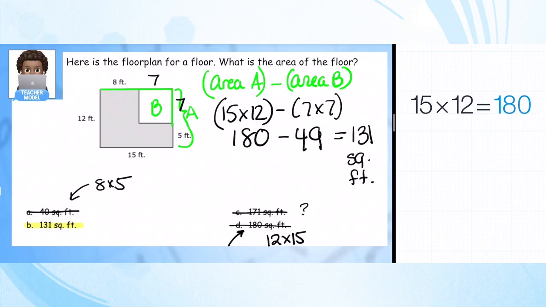But there you go, Math Marvels. You have 2 new strategies for finding area of composite figures. This one is the empty space strategy. Feel free to use whichever one you feel most comfortable with. Just make sure you're looking at your dimensions and using the opposite sides when you don't see a dimension or number.